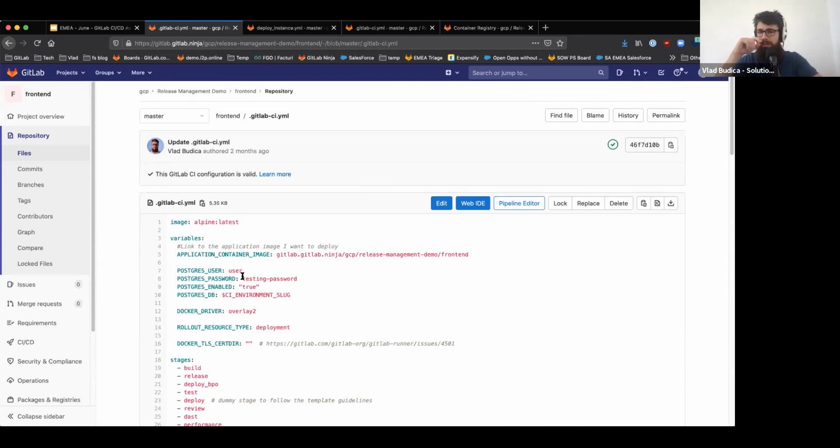Christoph, do you have any ideas about this? As usual, there might be multiple solutions, but I think that might be a good use case for dynamic pipelines, which evaluate a couple of things and allow you to generate the rest of your pipeline. On the topic of variables, and that goes for Christian's question as well, we just released a new feature which allows you to set your variables based on rules.